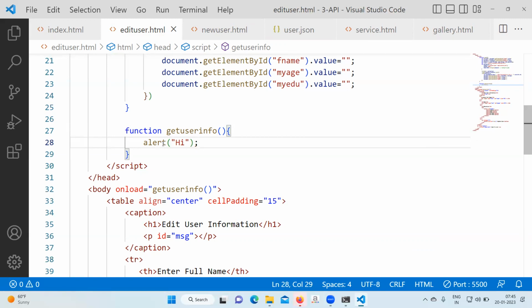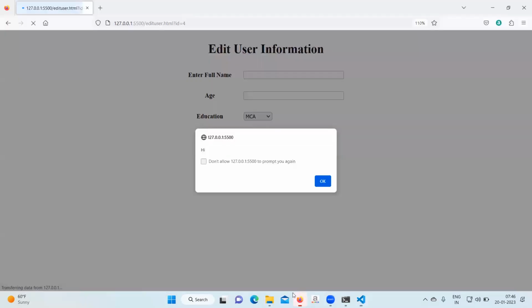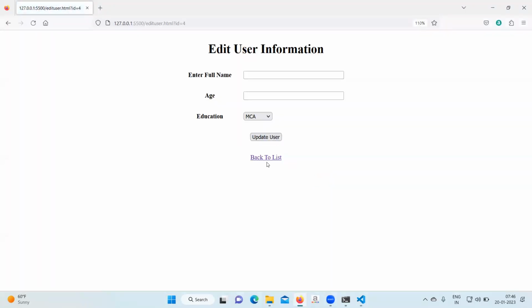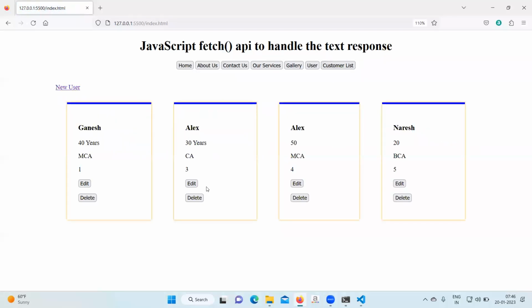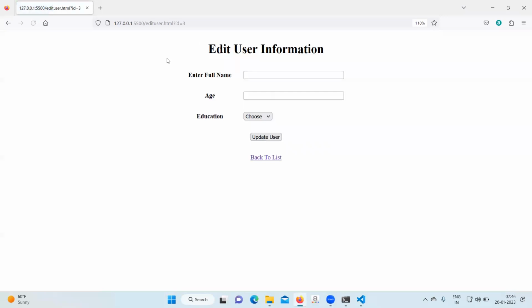And this function will send one request to the backend after receiving the ID. So the next challenge is how to receive the URL value in the HTML file, in the JavaScript file. Whenever we come to this file, the alert will come. See, I went here, click on edit, it came to this file and the alert came, correct?